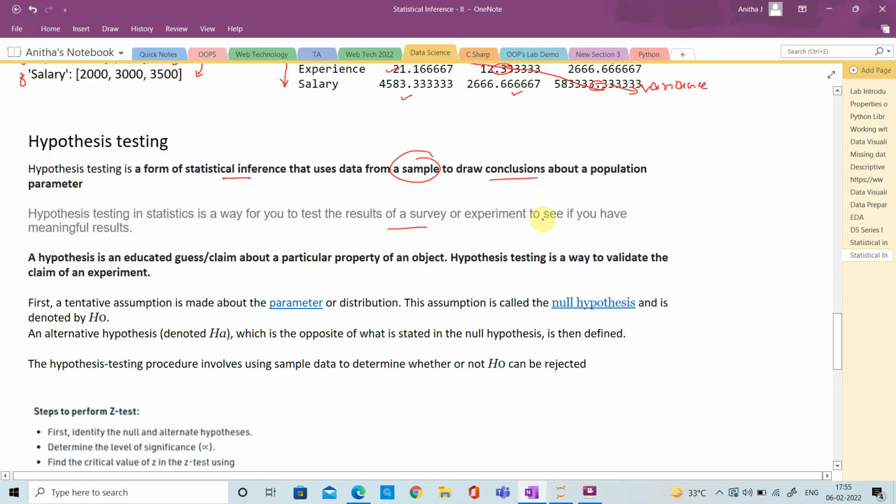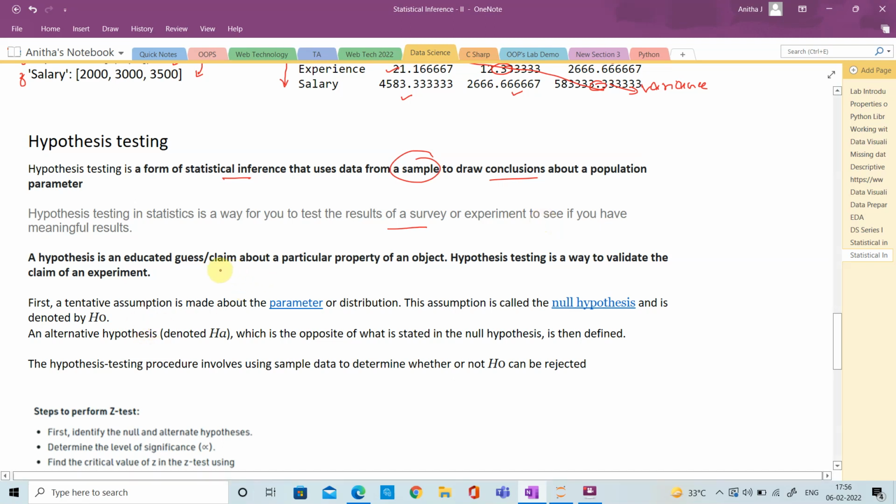Because when you want to get some opinion about your entire population, we cannot go and ask every person of your population. So what you do, you take some sample and you do the experiment on the sample. Okay, so finally you are telling your success in that sample so that it will be successful for the population. But how much is it a success? That thing you need to prove by using hypothesis testing.